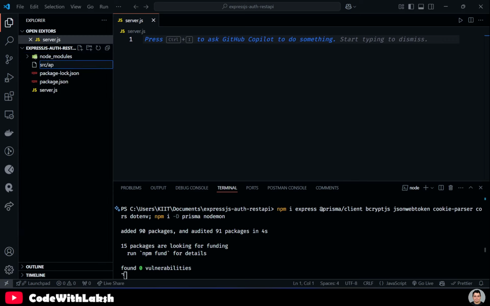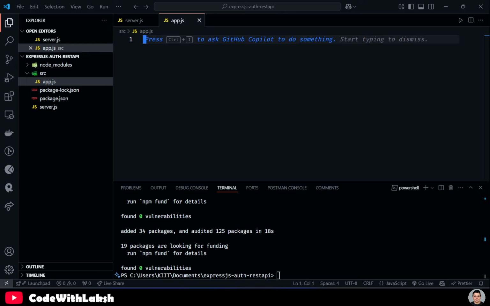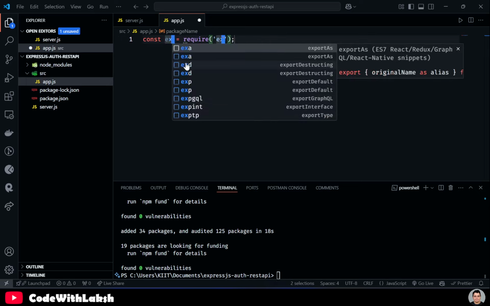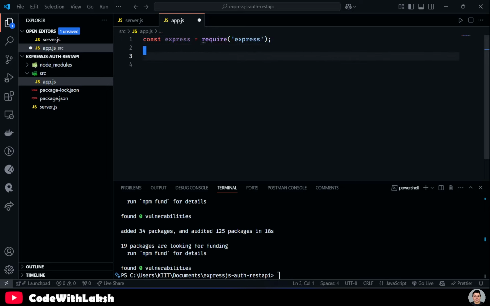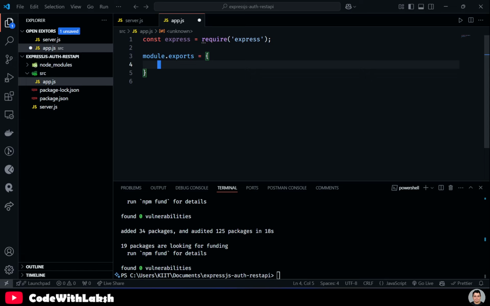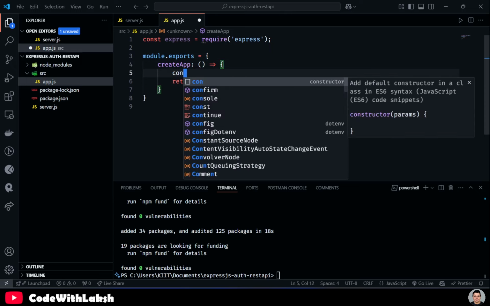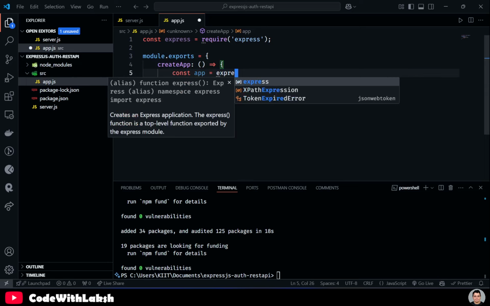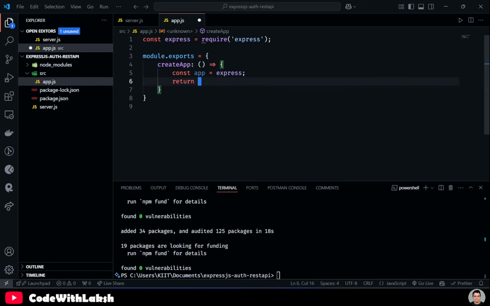Inside the src folder I'll create an app.js. Now we'll require, we'll import the express module. module.exports is equal to, let us have a createApp function, const app is equal to express, return app.